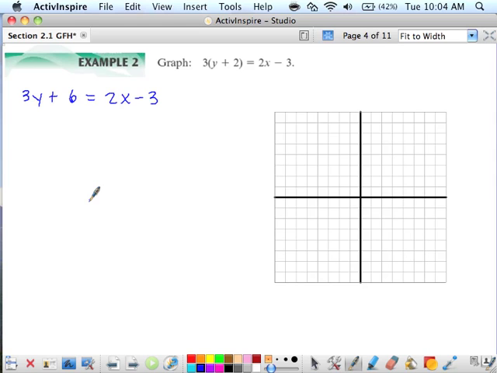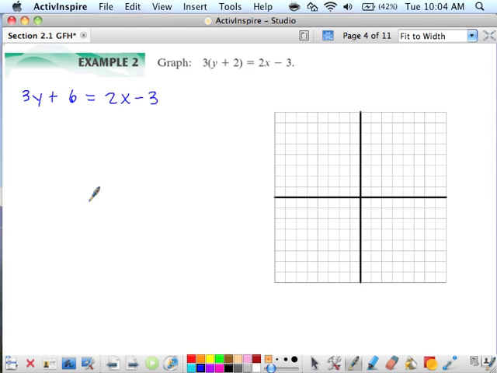I didn't learn that in high school at all. That was totally new to me. We always made a table. We made an XY table, and then we chose 3 to 5 x's, and we plugged them in and solved for the y's. I don't know how I missed the whole slope-intercept thing, but I did. That was not a big way of graphing back then.